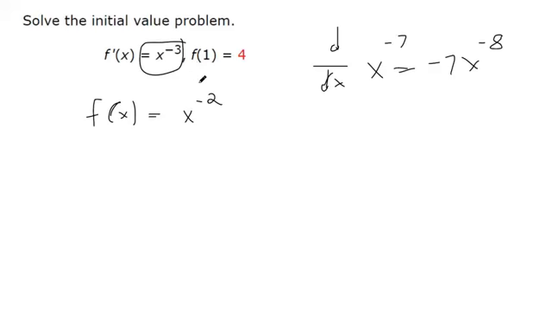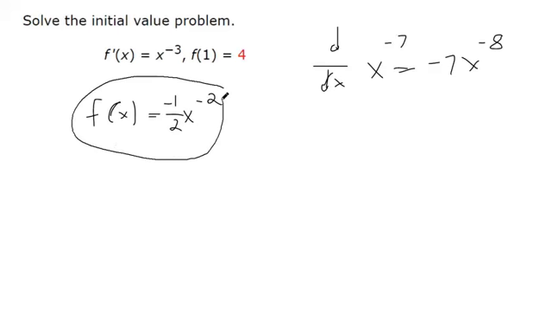But look, this isn't going to happen if we take the derivative right now, right? If this is our f of x, then the derivative would be negative 2x to the negative third. It's close. We got the x to the negative third part, but there's this pesky negative 2 out front. So we got to balance. We got to take out that negative 2 by multiplying by negative 1/2 out front. Now, if you take this derivative, it turns out to be x to the negative third. You can verify that yourself.